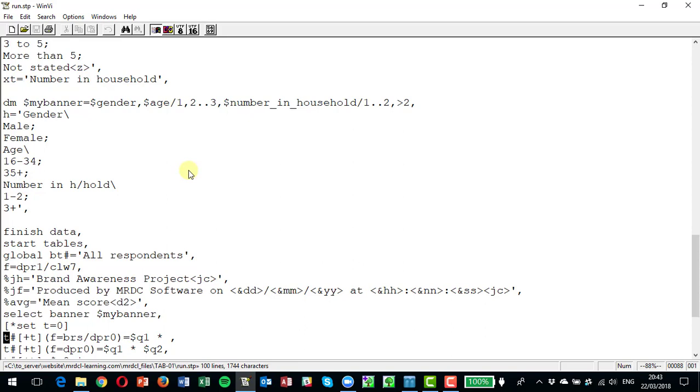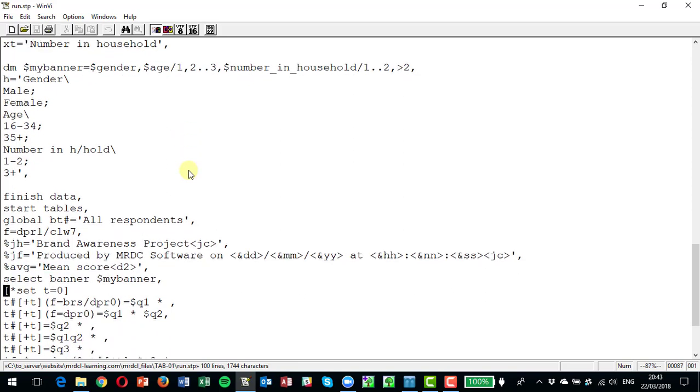There is a cheat to get around that, actually, if you do want two table 1s. You could call them 1 and 1A, for example, and there is a format option called NAID, which suppresses any alpha in the table number or table name. So if you had 1 and 1A with a table ID, 1 would come out as 1, and 1A would strip out the A and just look like it's table 1 as well. However, coming back to the point here, it's a good idea to use this option where you set T equals 0 in the preprocessor and then use this tool to step it up by 1. So square bracket plus T square bracket will step up the table automatically by 1.